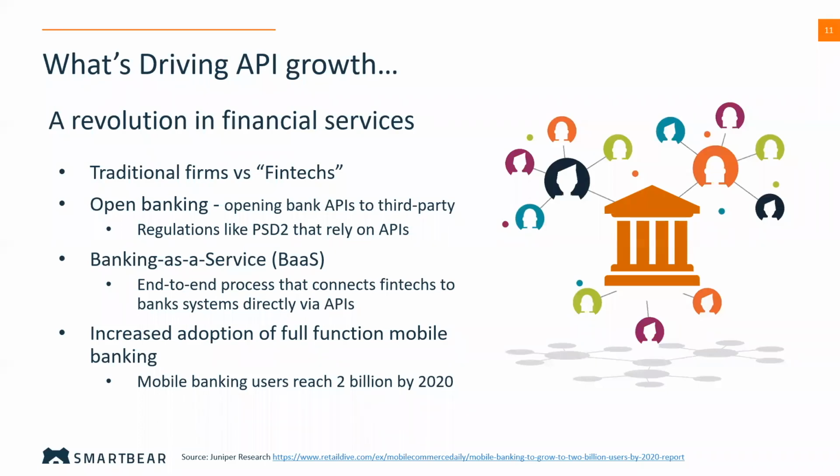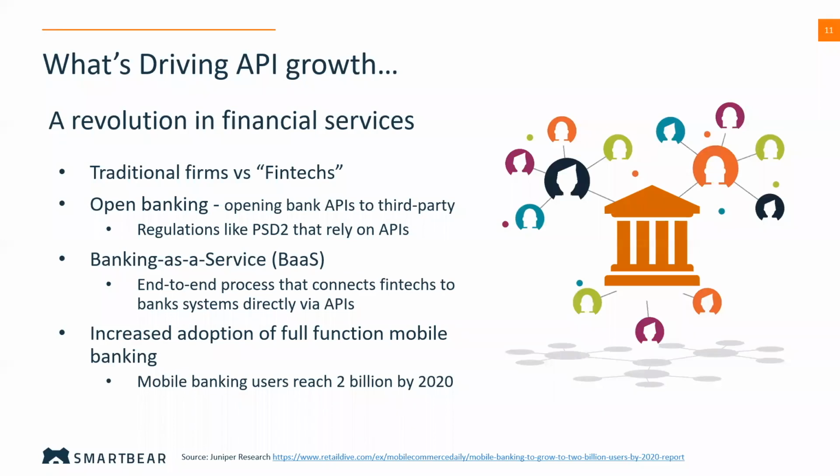So a couple of other things driving API growth, especially in fintech. Again, these are trends that we're seeing on the macro level. But to talk about a specific industry, fintech and financial services. Even the word fintech, I'd be interested to see when the term fintech was first coined. Maybe someone with access to Wikipedia can help me out in the chat. But fintech is a term we're all familiar with now, and it's become an idea of a company or an organization in itself. That's driving a massive amount of API growth as well.